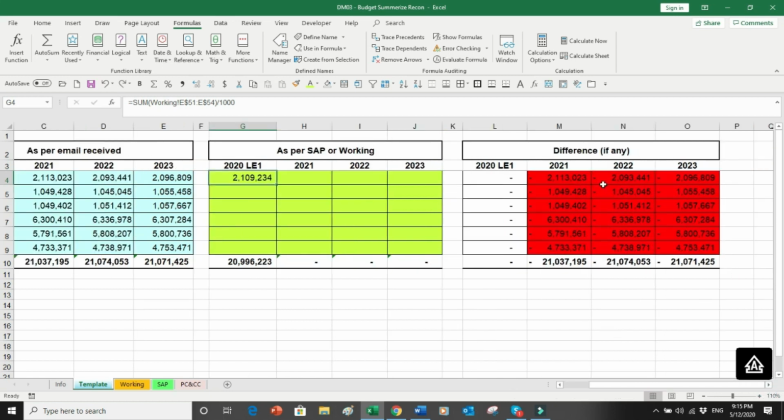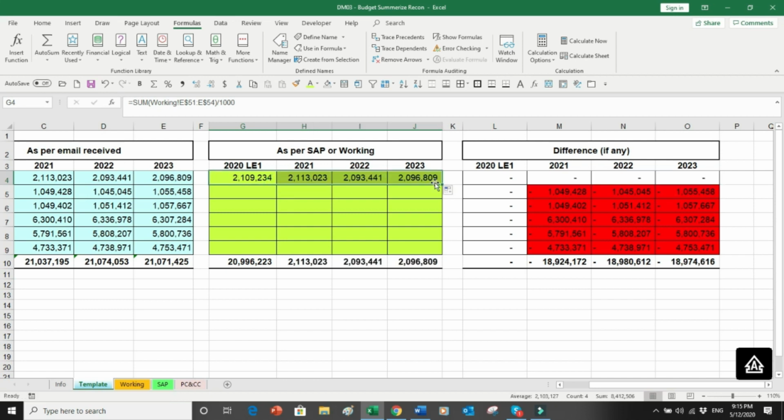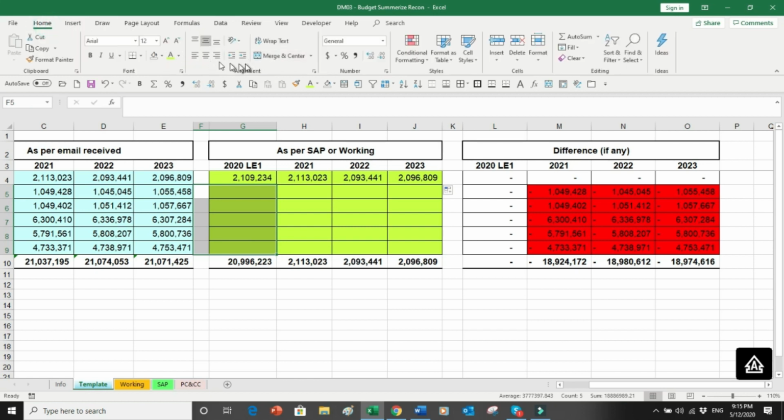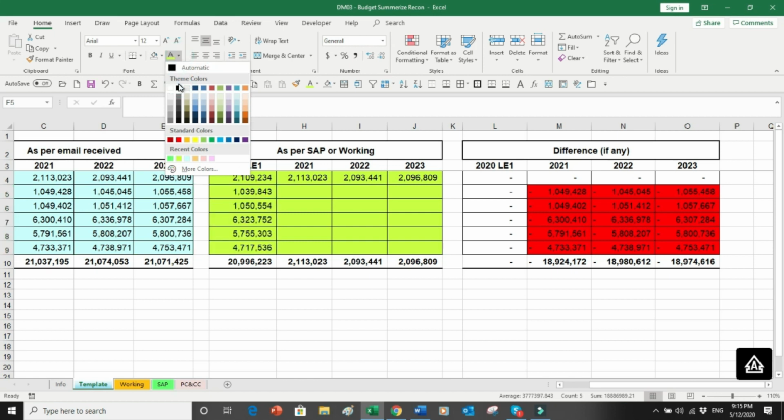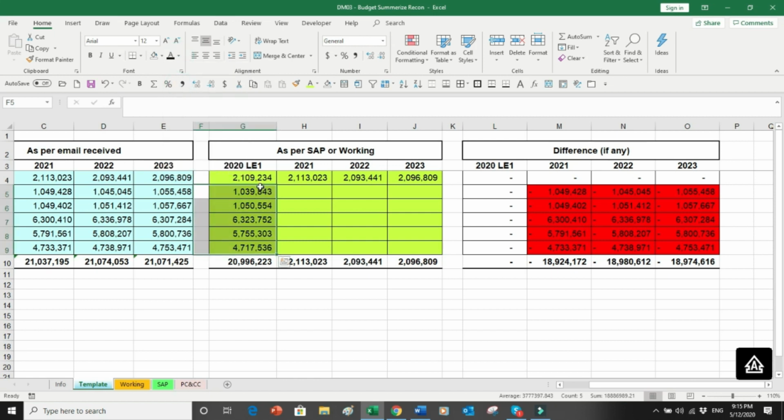See, right now there's a difference, but because the formula is done in such a way, it will be coming 0. So it's all done. And to save time, I've already put the formula over here. So I will just go into my home ribbon and display you the formula.